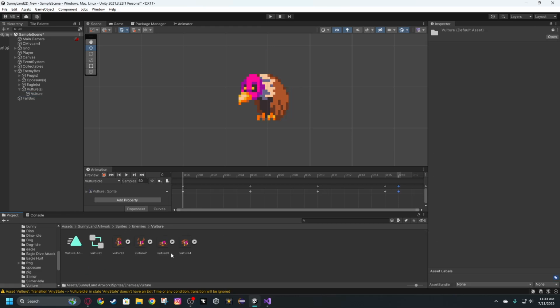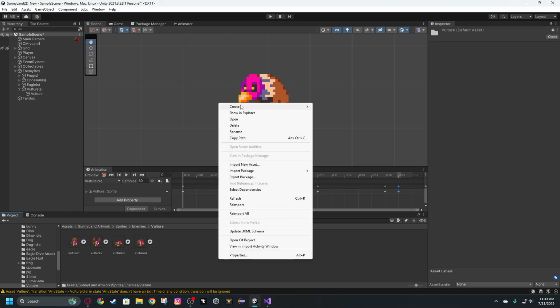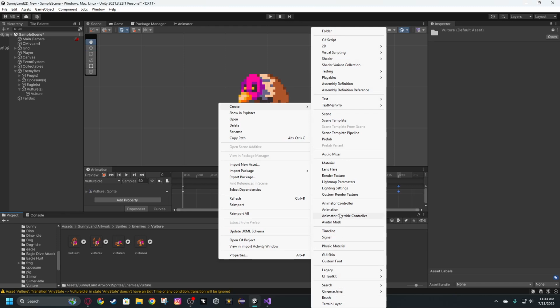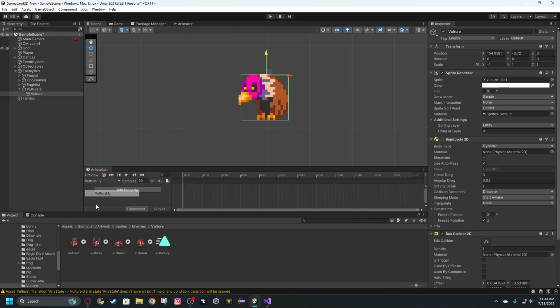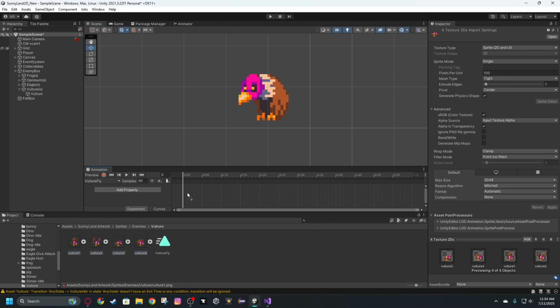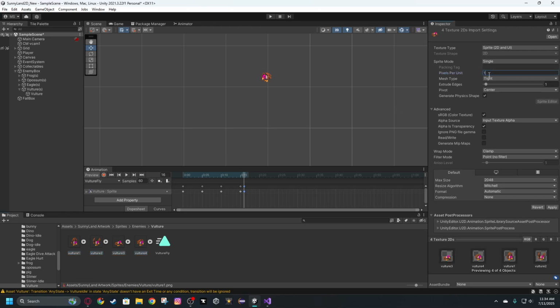And go to regular vulture. Delete those. Create animation, vulture fly. Drag and drop the vulture fly. Same as before. Gotta set these to 16 units. I'm going to do that, and here is our flying.